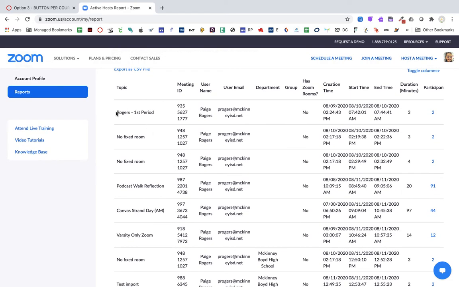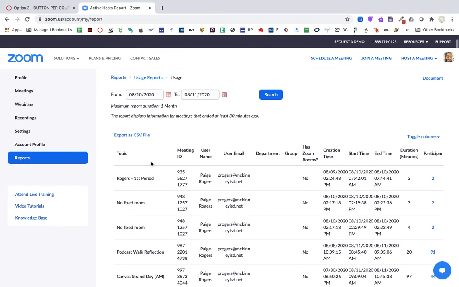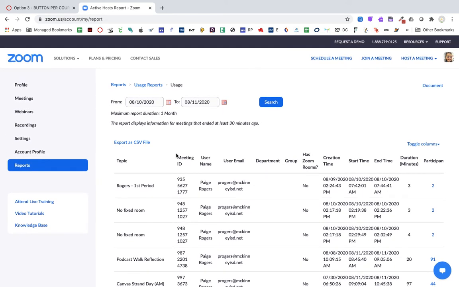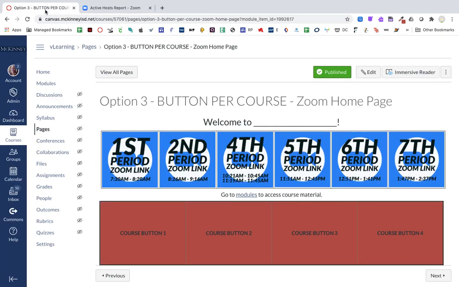And then you'd have all your reports labeled: first period, second period, third period, fourth period, whatever. If you do option 1, they're all going to have the same names. So you're going to have to look through the start time and the end time and the start date and the end date. Okay, those are the three options.